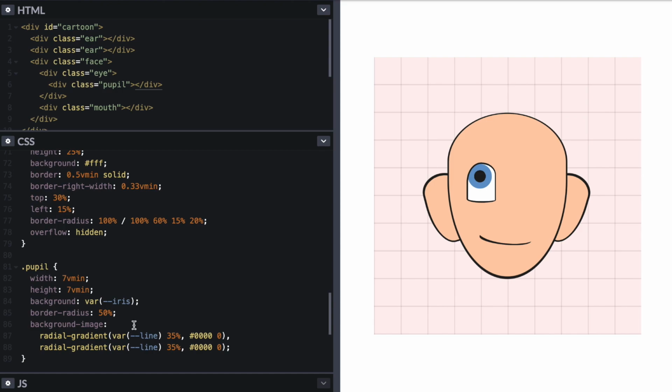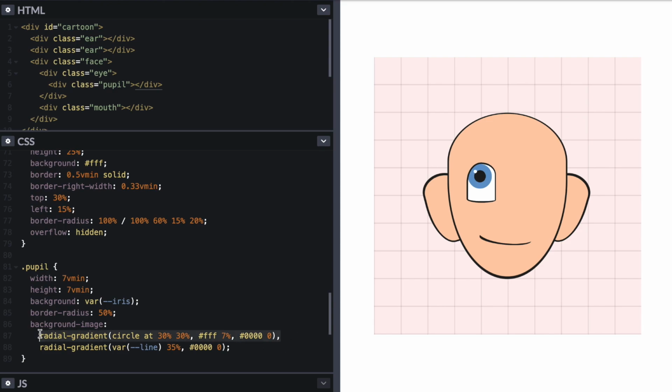So let's add another radial gradient, but this time it's going to be a circle at, let's say, 30%, 30%. That is going to be white, and it's going to be kind of little, actually. Yeah, like that.